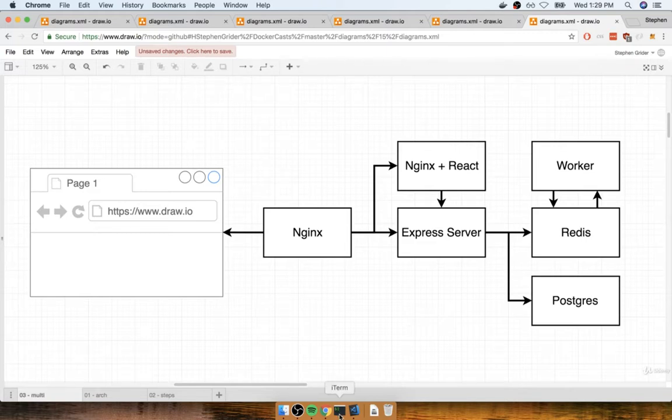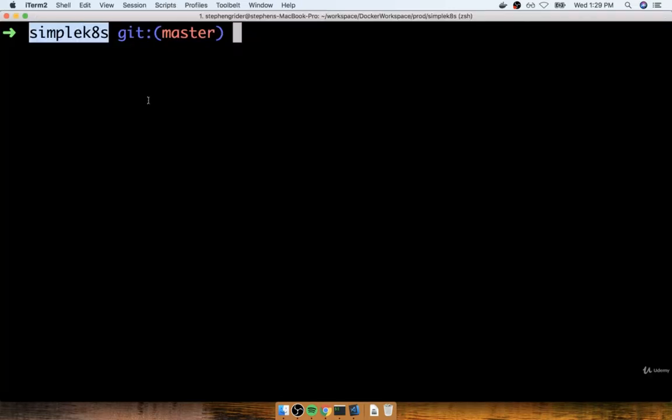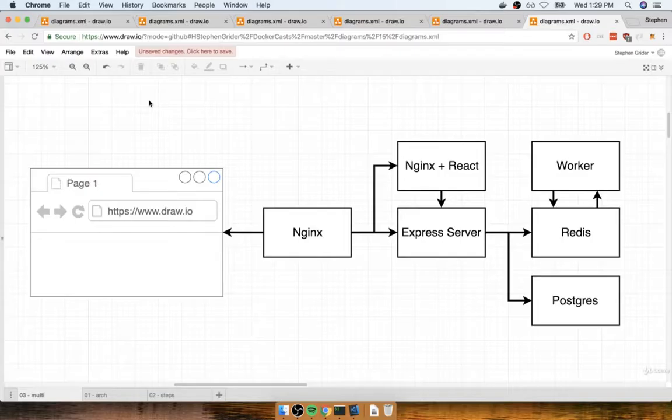We've kind of already been going down that path with this simple K8s folder, right? We've been setting up our multi-client image a little bit and working around with it, but we're now going to start putting a concerted effort together to take that previous multi-container application we had put together and adopt it into a sort of Kubernetes architecture.